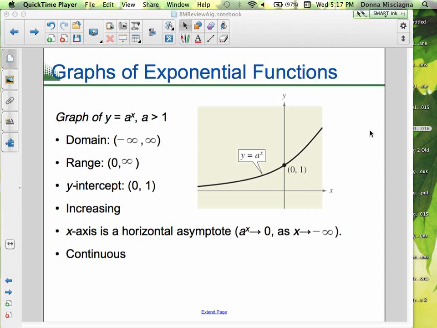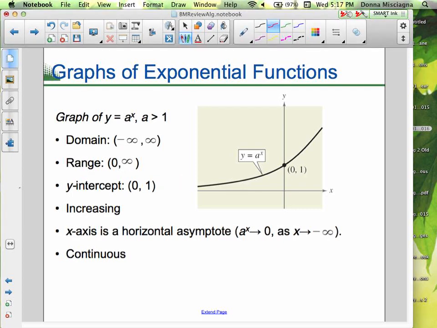We will have a y-intercept at (0, 1). And that's because if you raise anything, with the exception of 0, to the 0 power, you're going to get 1. But that's okay because our base will never be 0. So if you raise 2 to the 0 power, it's 1. If you raise e to the 0 power, it's 1, etc. So all of our exponential growth and decay functions, if they haven't been translated, will go through the point (0, 1).